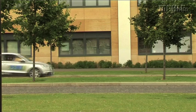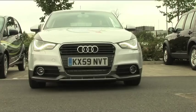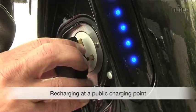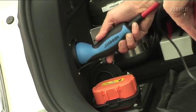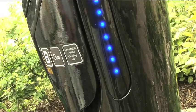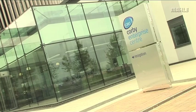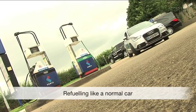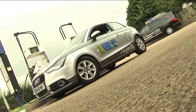Soon, the opportunity arises to recharge the battery from a public charging point. A security swipe card is used to activate the charging system and gain access to the power socket. After a few hundred miles of normal driving, the car pays its first visit to a public filling station to top up the petrol tank. With the electric motor providing plenty of power and all concerns over range anxiety dispelled, the car is soon taking its place amongst normal traffic on the open road.